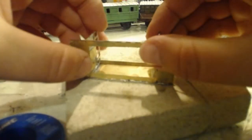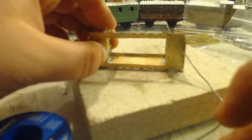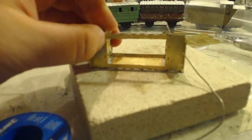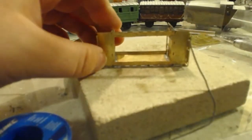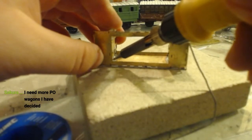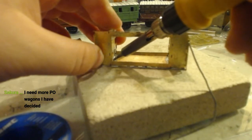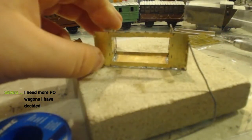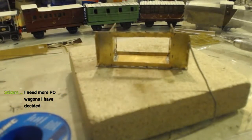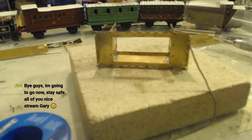It is not wanting to stick for some reason. That is quite strange. I do say that is starting to take shape. It is, isn't it? Does it look anything like your one yet? That's really not wanting to stick. How strange. We're going on to tinned brass. It's not like I'm trying to stick to untreated metal. It's trying to stick to solder.